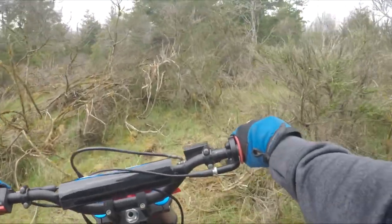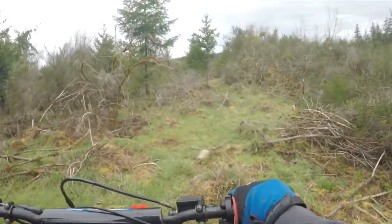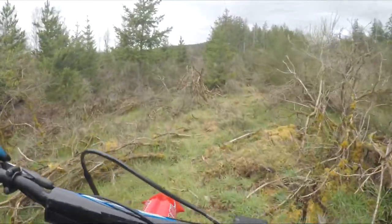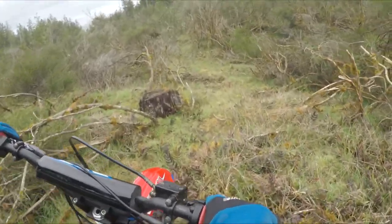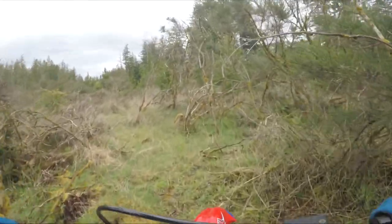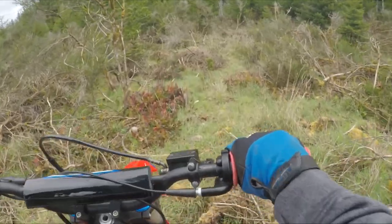We're just taking it easy here — nice and easy, first gear, just barely on the throttle, just kind of putting along. Don't want to take a digger, just try and keep her nice and calm. Lots of sticks and twigs in the ground — sure don't want to fall on them. When I was building this trail I really didn't have the mindset of a motorcycle rider. Coming fresh off riding my mountain bike I thought this would be plenty wide and fun enough to rip on the dirt bike, but I was pretty wrong. This stuff's pretty tight, gnarly, technical — difficult enough to ride as is without stalling the bike, let alone trying to race through it.